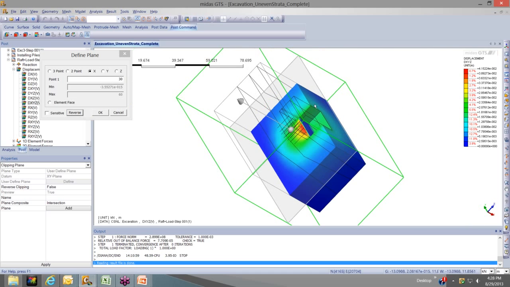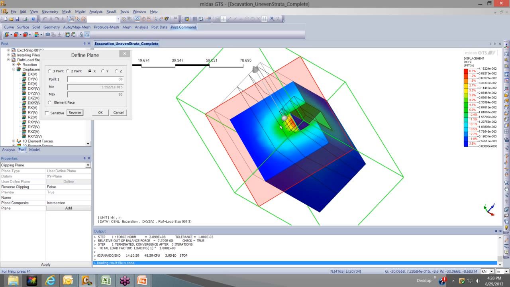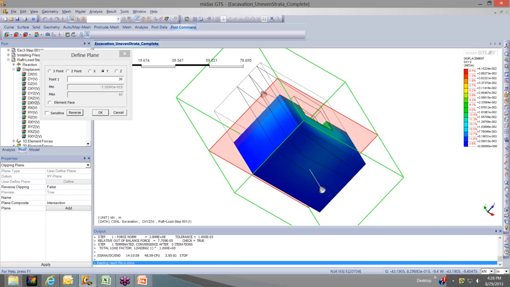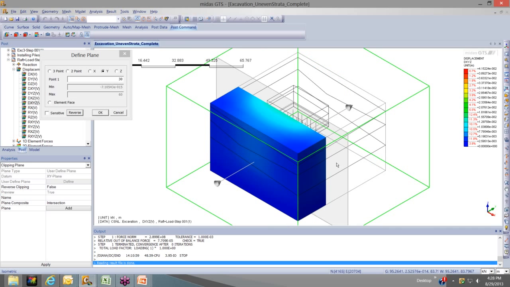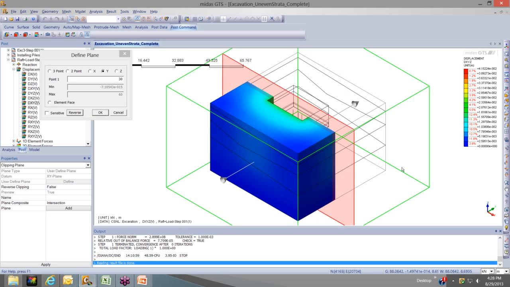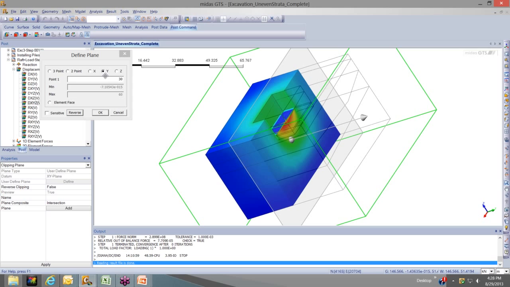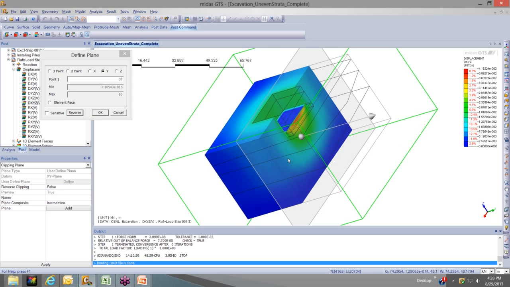And also, say for whatever reason I want to tilt this plane, just click on the tip of the arrow, and now you can get your clipping plane at an angle. And say I don't want it in the Y direction, I want it in the Z or the X direction. Or actually, I'm in the X direction right now. Let's say I want it in the Y direction. Click that, and let me change the view here. And I can move it around, and in the Z direction as well.